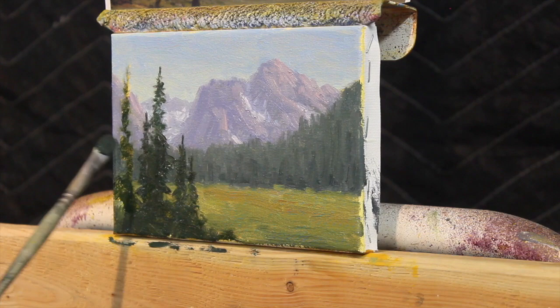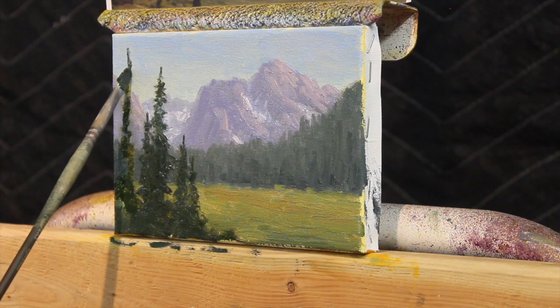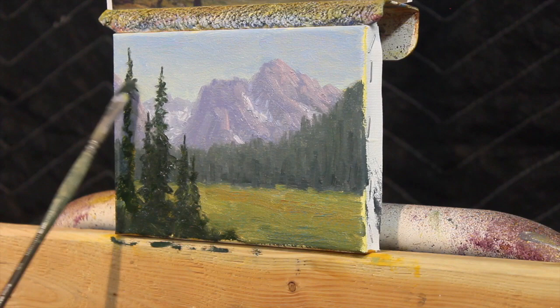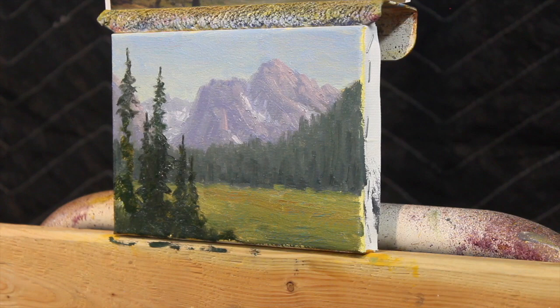Now, see, I've got these the same size, and I don't want that, so I'm going to make this one at the edge a little taller. And see, having this tree a little taller over here keeps the viewer from running off that side of the page. And then this tree kind of acts as a stop to keep the viewer from going off the left side of the page. You don't want the viewer going to the next painting in the gallery. You want to stop them here so they stay with your painting.